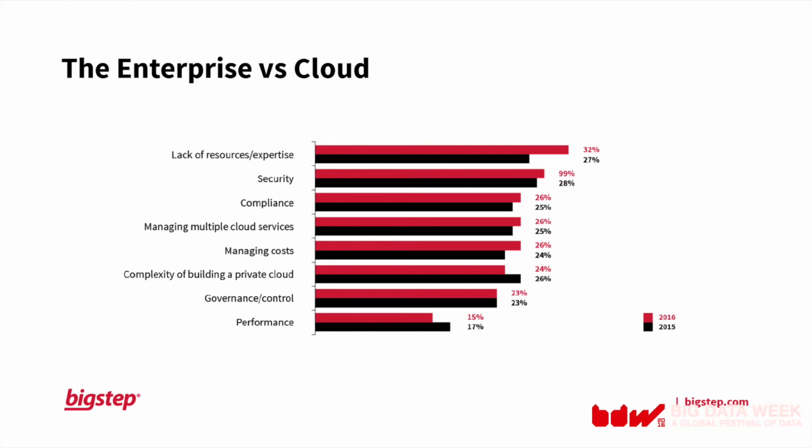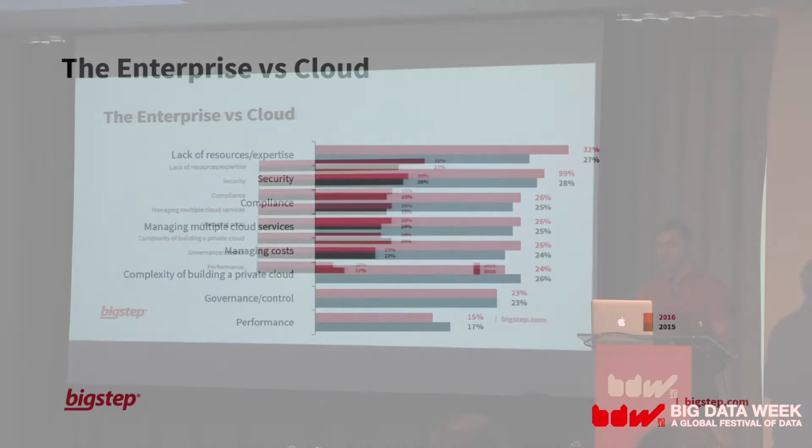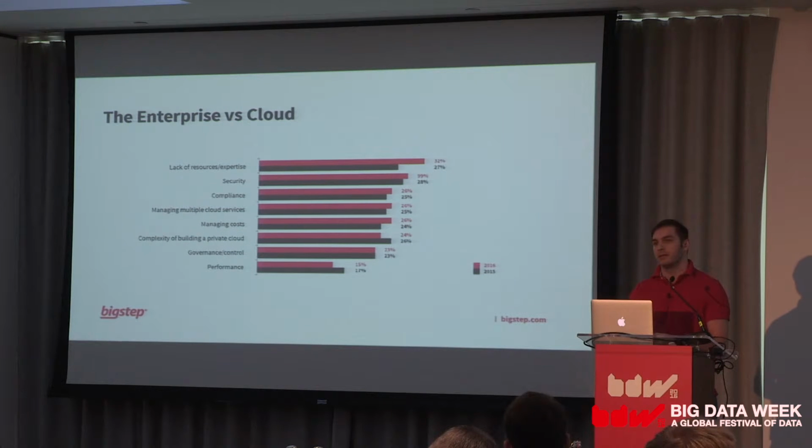And security is not as much of a concern, but still, number 2 is still good. So how do you address the first problem, the lack of skills? The lack of skills is a complicated matter because it's hard to hire people. Everybody's looking for data scientists and these unicorns.